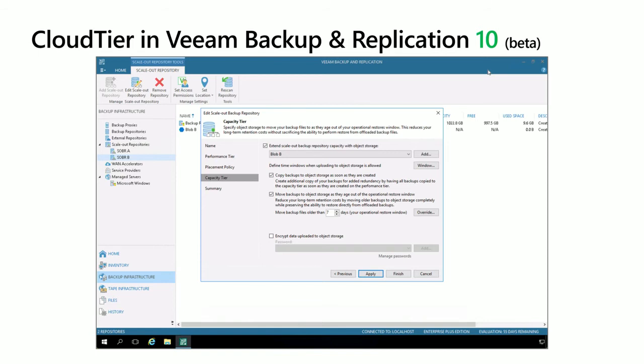Okay. So copy backup jobs to object storage as soon as they are created. So this goes from that tiering mechanism where I said after 30 days, go ahead and move it up there. As soon as you take a backup, it is now going to be in Azure right after that backup. What's great about that is then you have 2 copies almost immediately after you finish this backup job itself. And then when we look at the actual move side of it, what that really means is I have data on-prem and data in object storage. What I'm going to do then is say, I'm actually just going to scrub it. It's not really a move because it's already there, so it's a very elegant process that we upgraded.